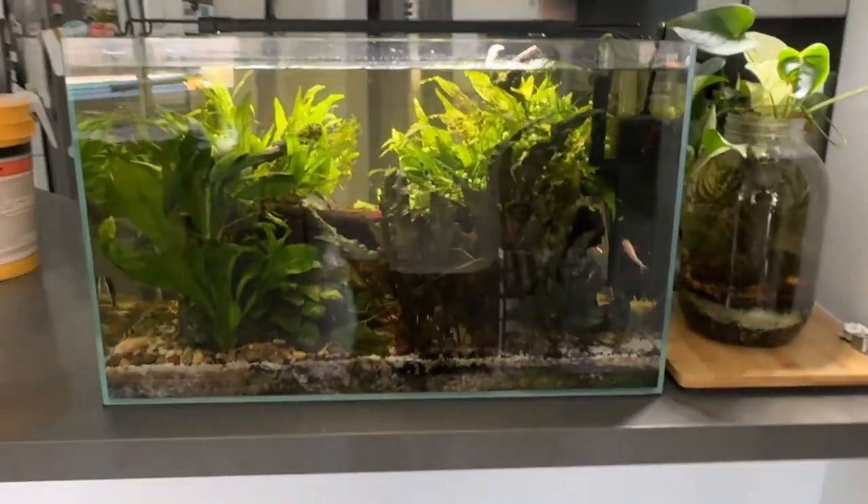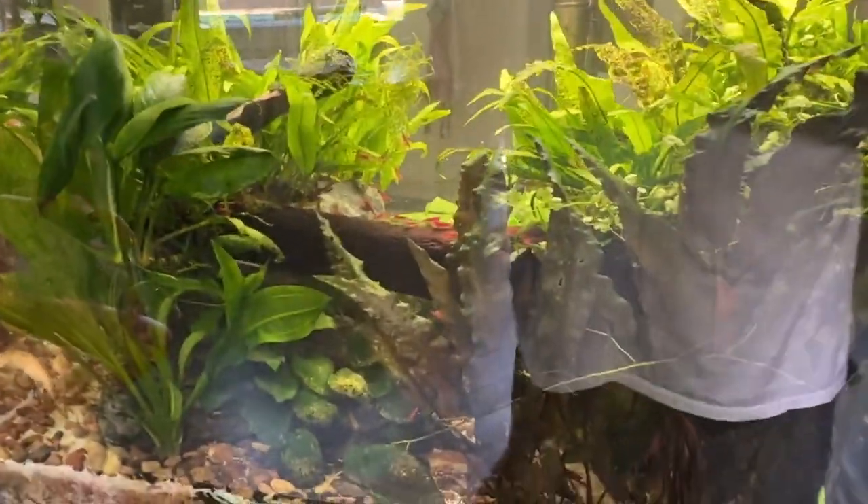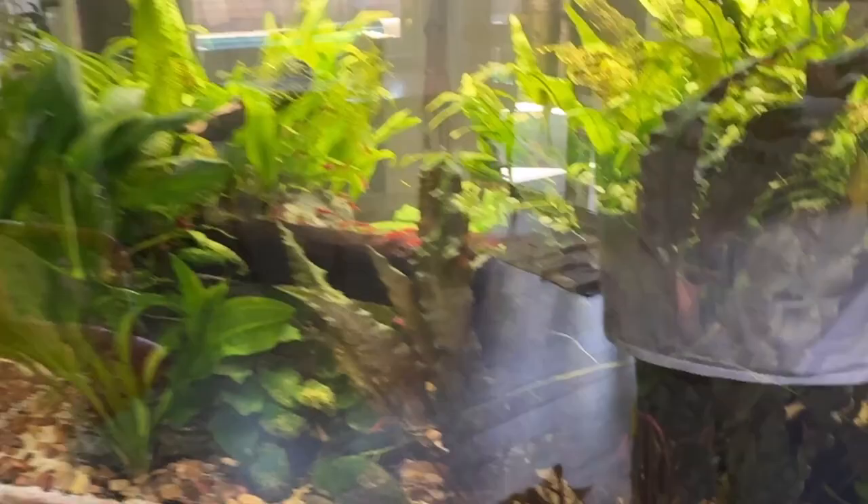Here's the other side — the first side was looking over the kitchen sink. Pardon the glare from the sliding glass door; we really need some blinds. There's this really big crypt that has spread all the way across the front quarter of the tank — one turned into maybe 10. And look at this anubias: same thing is going on. I'm also seeing it on this Amazon sword.